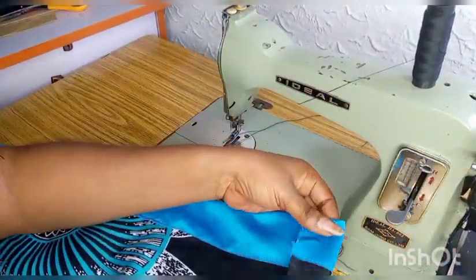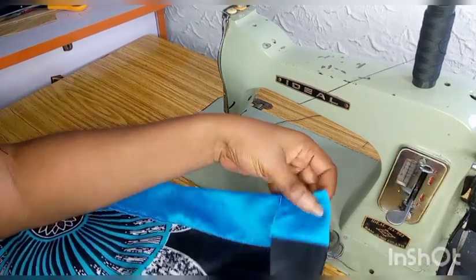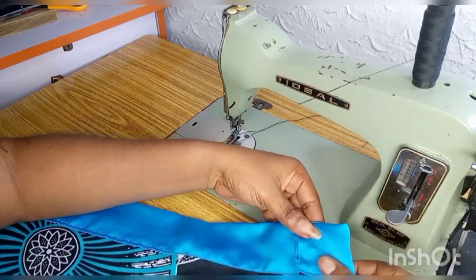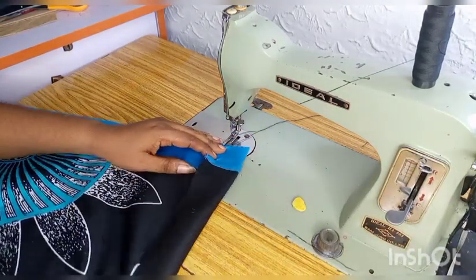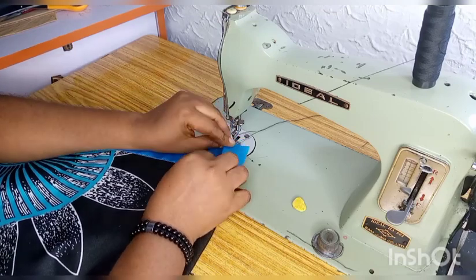So this is the hem of the kimono. I'm just going to fold it with the allowance I left. So you should also fold yours with the allowance you left. If you left 2 inches allowance, use 2 inches to fold. If you left 1 inch allowance, use 1 inch to fold. And please make sure your folding is very neat.